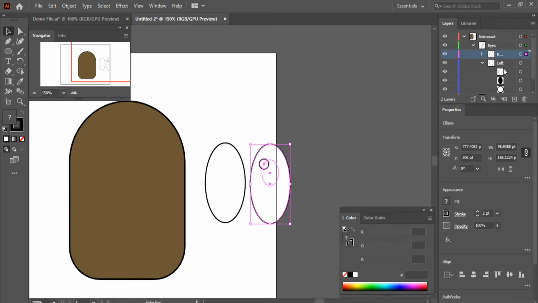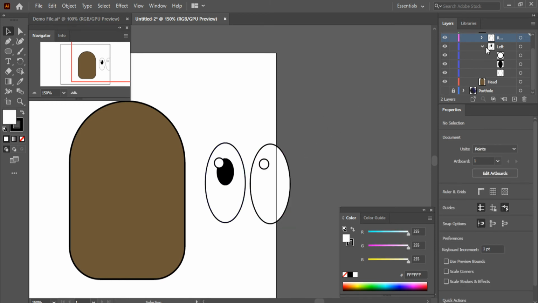So one of the things that kind of goofed up was this layer is on top and it shouldn't be. This one is also on top and shouldn't be. So now we have our one eye fixed. The other one should look the same way. So this one should be on top, and this, the white of the eye, should be on the bottom. So it should be white, black, and then the shine. That's because the higher up you are on the layer chart, the more in front you are compared to the camera, the closer you are to the camera.